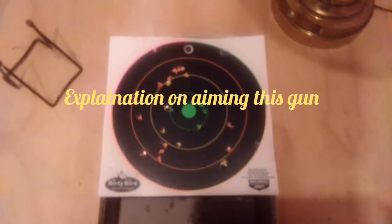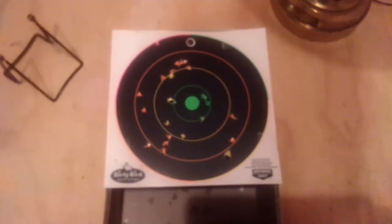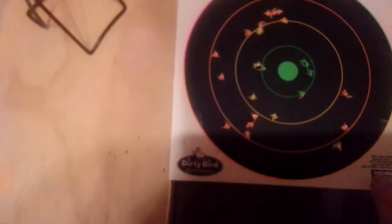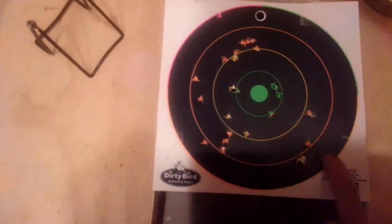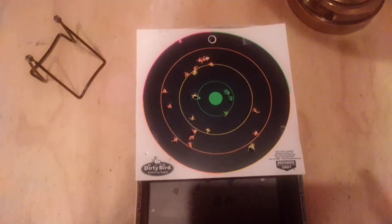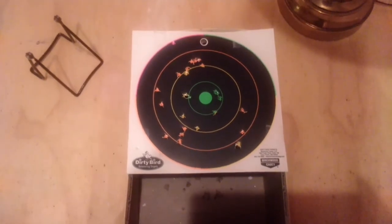So what I did is, after I started shooting it for a while, I started to shoot it more like I would one of my BB guns, and knowing that it hits over here like this, I actually started aiming right down in here, and I started to get more of a group down over here like this. Because it's a smooth bore, you have to kind of shoot this gun more like you do a BB gun. Once you know where you're going to hit on the target, you have to adjust for it.